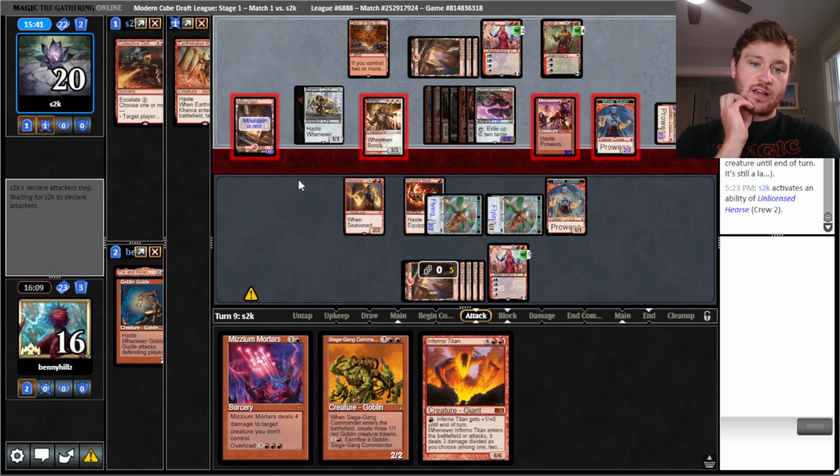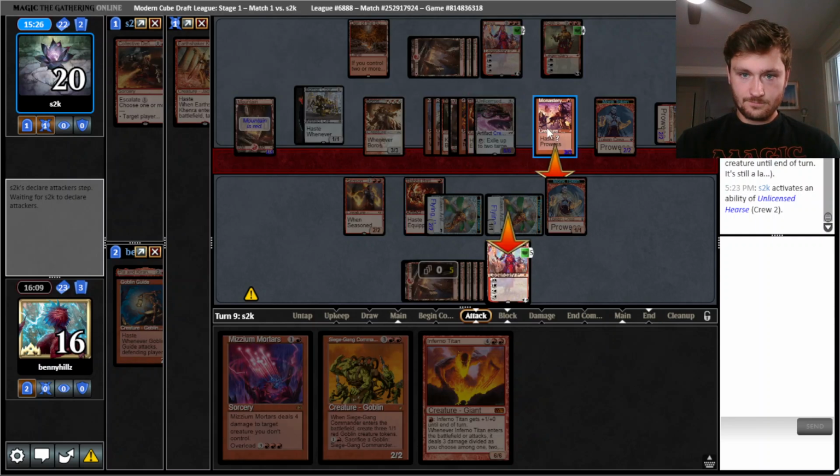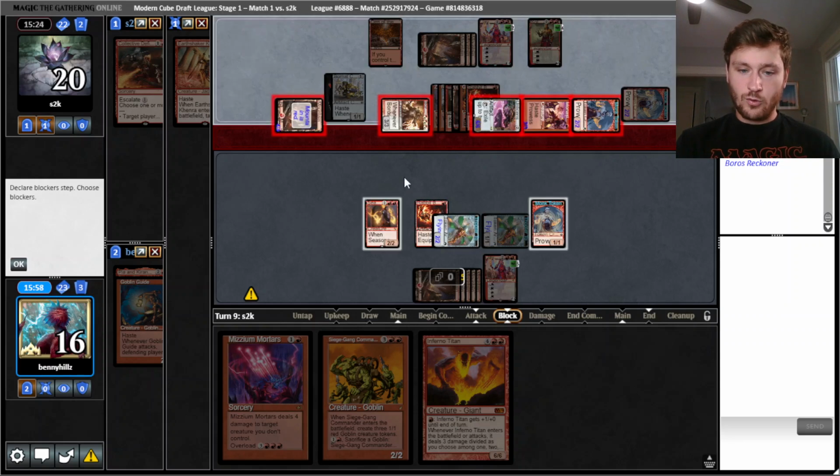We could keep our Jaya alive if we chump blocked twice. Okay, so it's... Wait, is everything going at Jaya? Oh, no. Hearse at us, everything else at Jaya. So if we block, we untap with Jaya. Then we would only have 3 points of power on the board. But that would give us a much better chance of being able to hit a land drop.